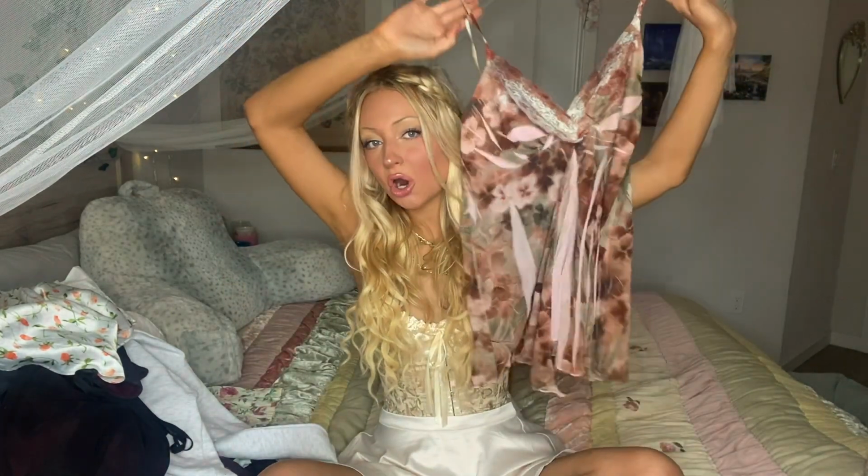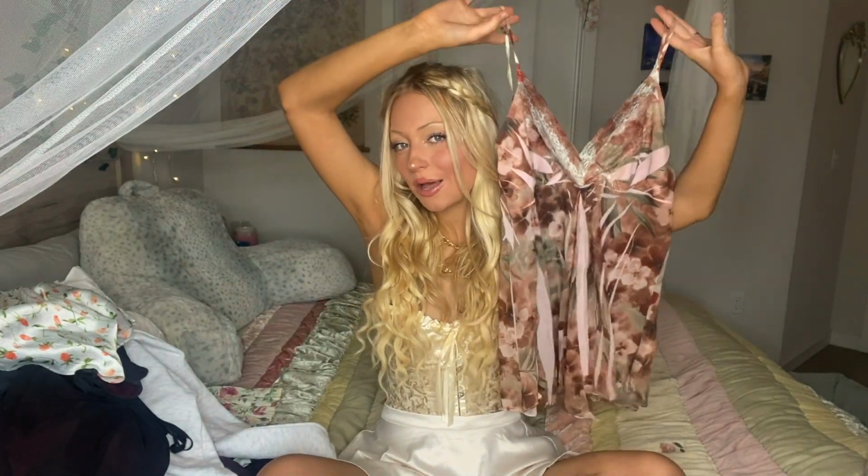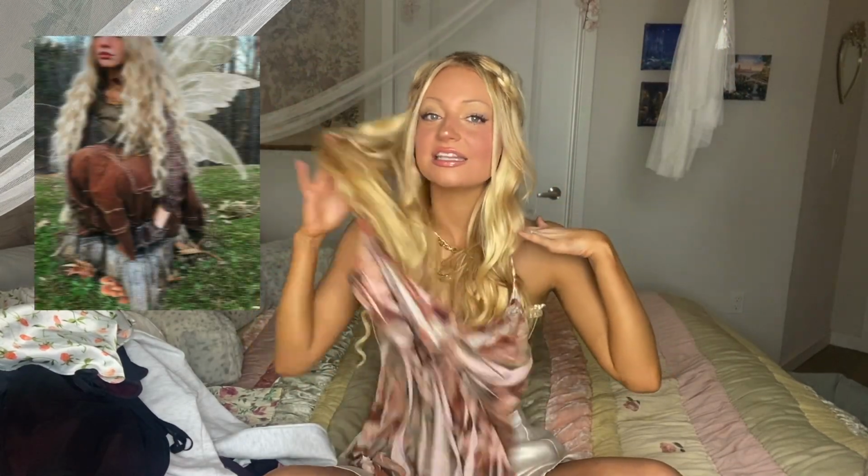It's super cute. It's already in someone's bag, so if you're interested in this, come pick it up in my store. It's very forest fairy. I feel like this top paired with a long maxi tiered skirt would be so forest fairy. So if you're into that, go pick it up. I'm having a 30% off sale right now.